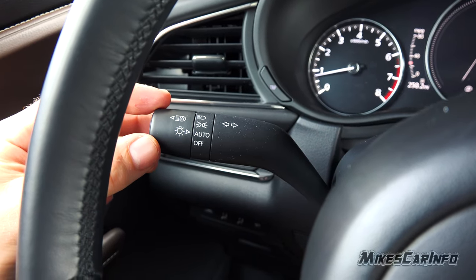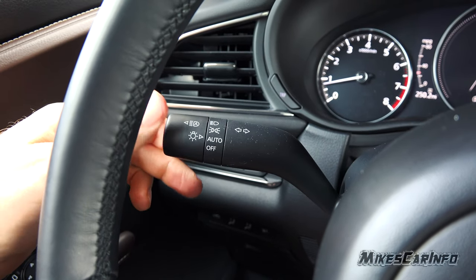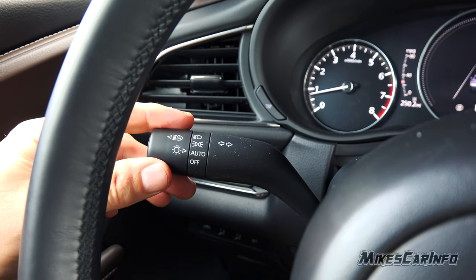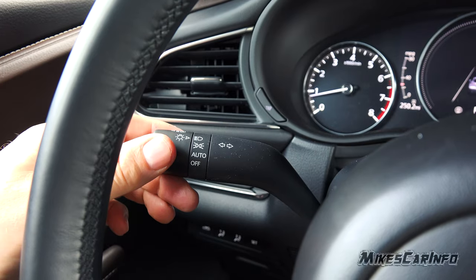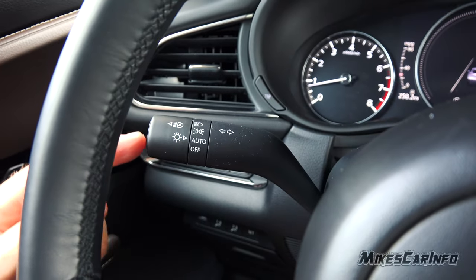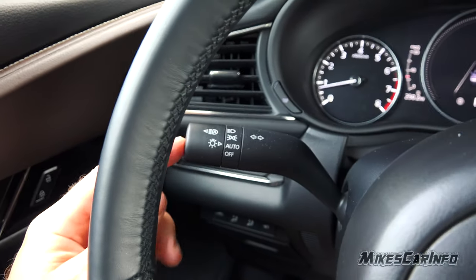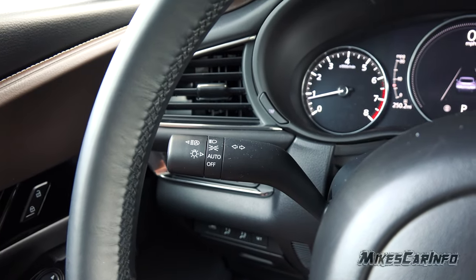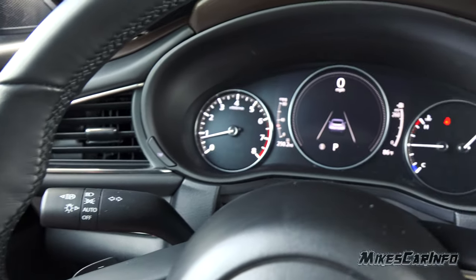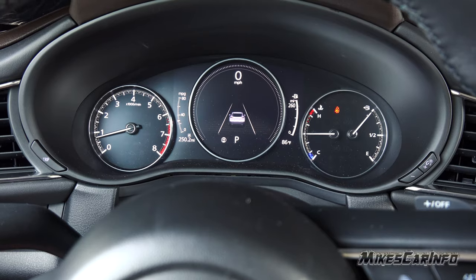Here on the left side is your turn signal, but it also has your headlight controls. So it has off, and when you let go, it's spring-loaded. This turns on or off your daytime running lights. And then you have parking lights, and then you have your headlights. Now, when you have it in the automatic setting, there's a button on the end, and that's your automatic high beams. So you can push that to enable that. That way it'll dim your headlights when there's an oncoming car, or if you're behind another car. Headlights are fantastic and very bright, so you don't want to blind people. So that's a good idea to at least have it on automatic. And they seem to work fairly well as well.